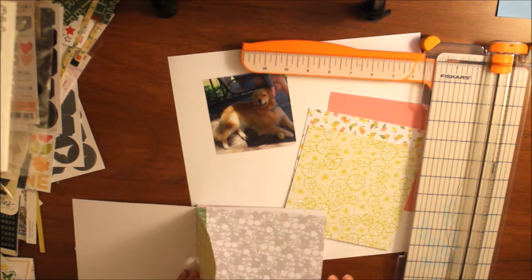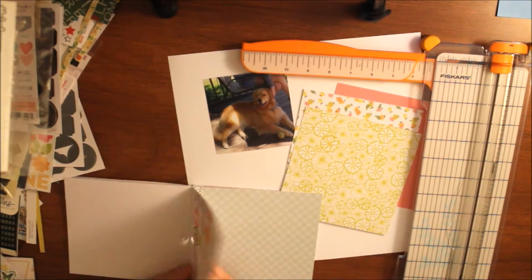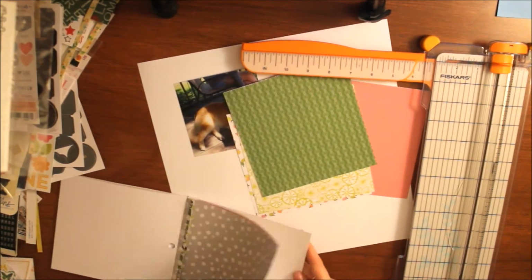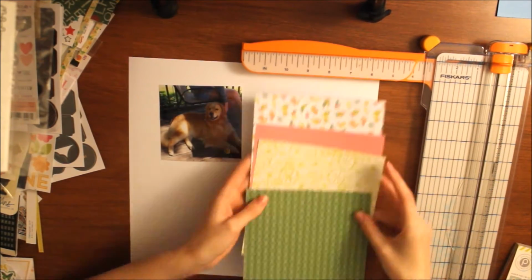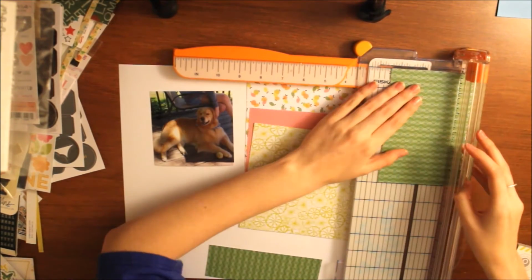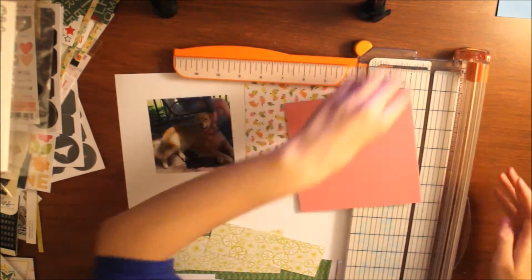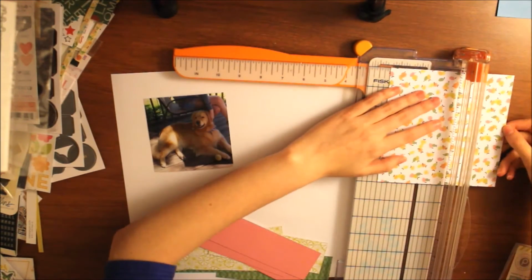for this layout. This is a photo of my dog from this past summer, and he was just laying on the deck and he looked so cute, and I wanted to scrapbook it with these fun colors. So I have all 4 of my colors picked out, and now I'm picking a pattern for them to go in. So once you have your pattern down of what order you want them to appear in, you're going to cut each of them into 2-inch strips, so you have 3 strips for each paper. So there'll be 2x6 strips.